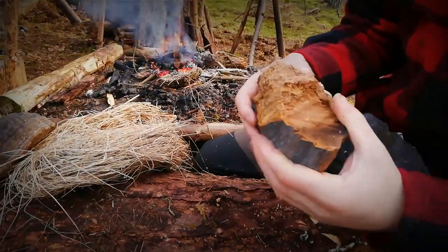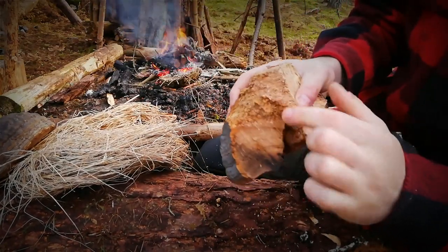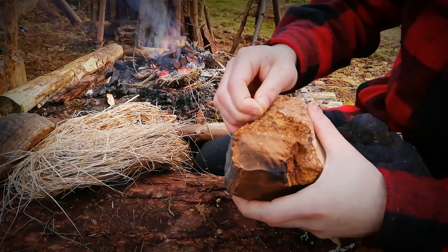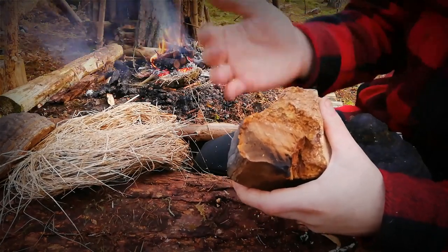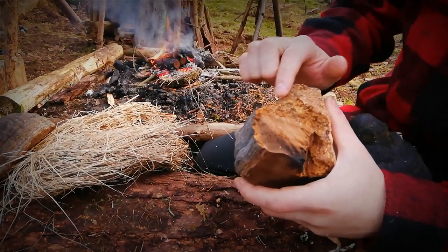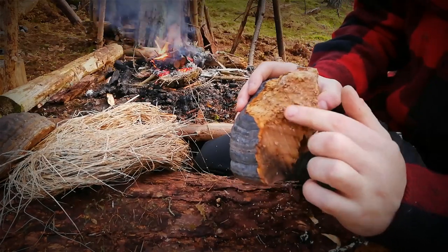Essentially, this is the trauma layer. This is where the mushroom's still growing. It grows up and out, and this top layer here is always expanding. Very, very, very fine fibres in here, almost like cotton wool. And with a bit of processing, they'll take even a dull spark. Now, this helps the fungus smoulder. Because it's so fine, it will smoulder for a long time when you get this going. The spore tubes will smoulder as well, but the amadou here tends to be the best.